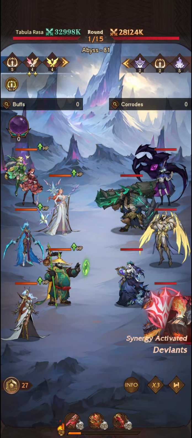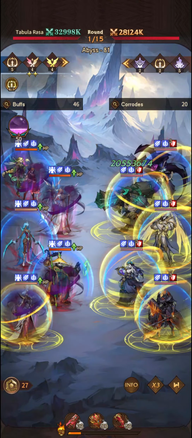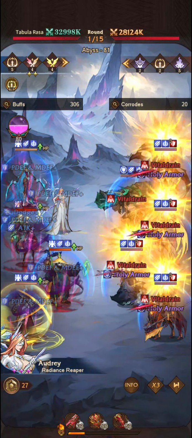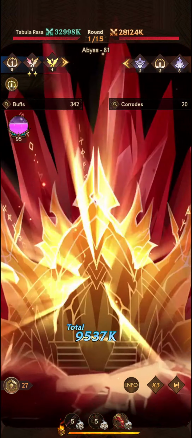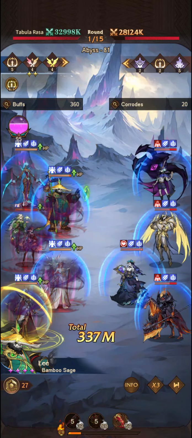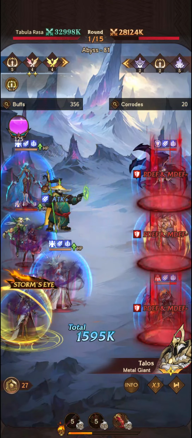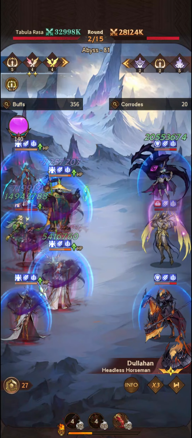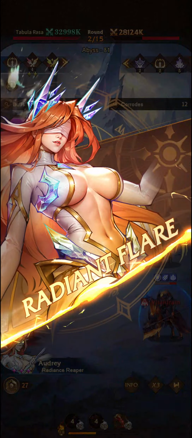And we do have 2 Verdian synergy mates within the team, Lee and also Lily and Leah. Every time a Verdian synergy mate attacks, or the synergy activates, we get that additional hit with, say for example, Lee, or with the twins, and we will gain physical and magic defense increase. So it doesn't seem like we're going to be in too much trouble here. We did get shields removed, but we get them back with Lily and Leah.